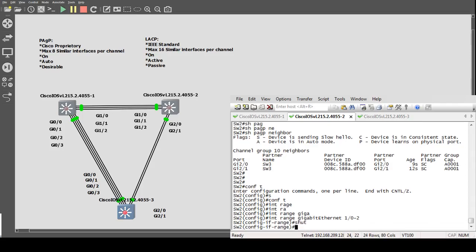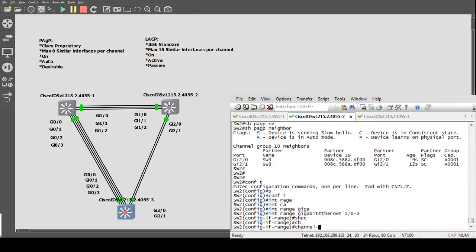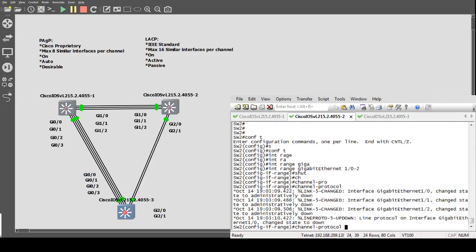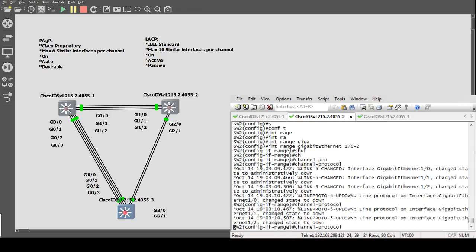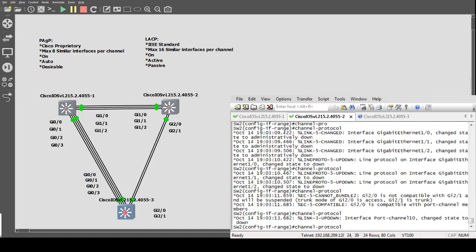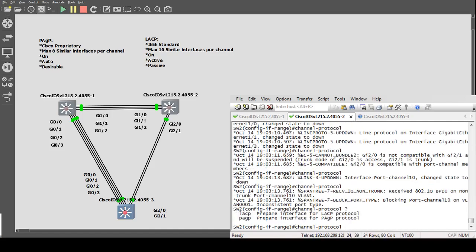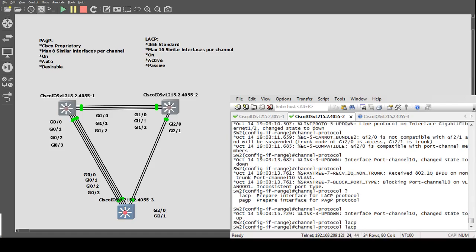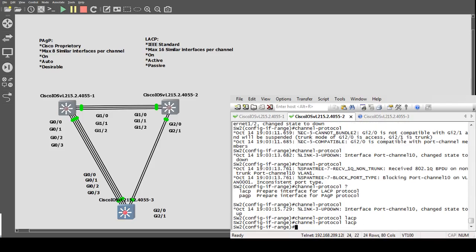We shut them down first to ensure that we're going to configure them. Then after that we get them to go up later. Then we prepare what we're going to use, LACP or PAgP. In our case, we're going to use LACP. Sometimes you don't need to do this step, but it's important to do this step just for making sure that everything runs smoothly. Sometimes there are errors.